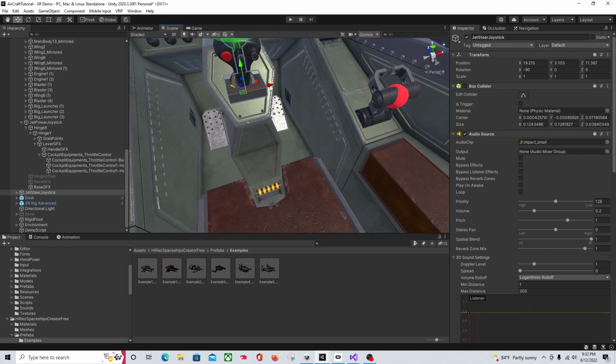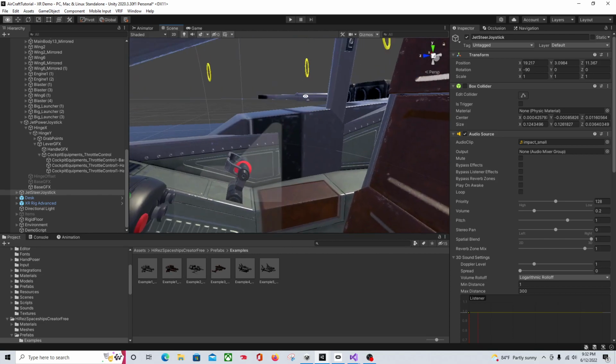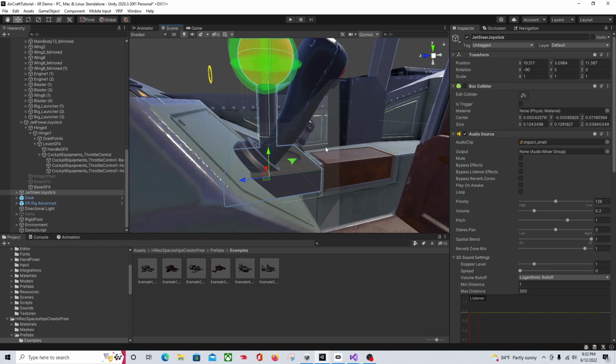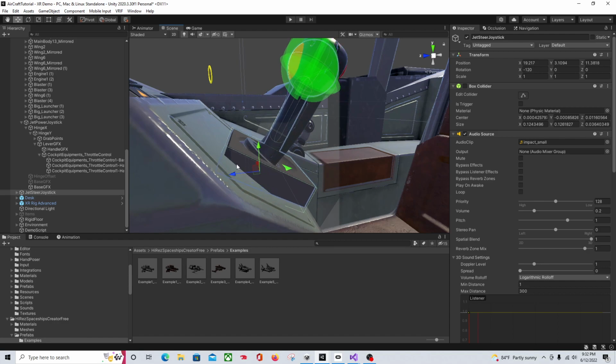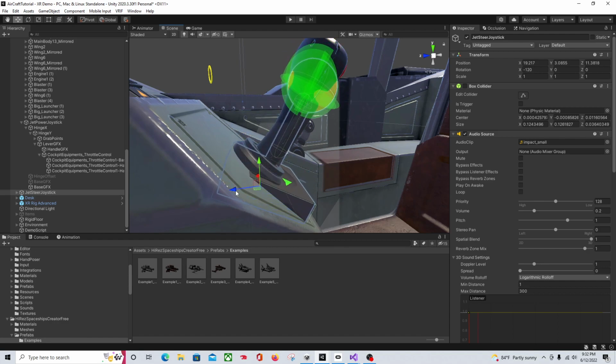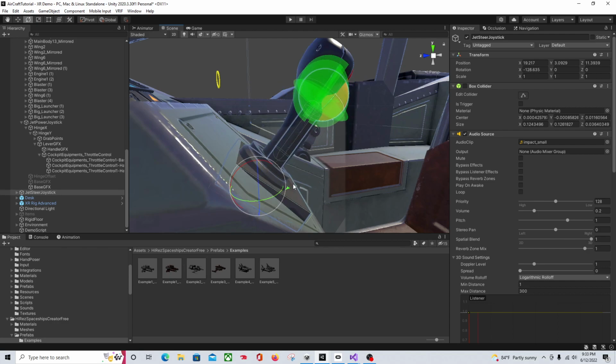And the same thing we did with the other one. Just try to get it centered up. And then we're going to do the same thing, rotate it, and line it up.